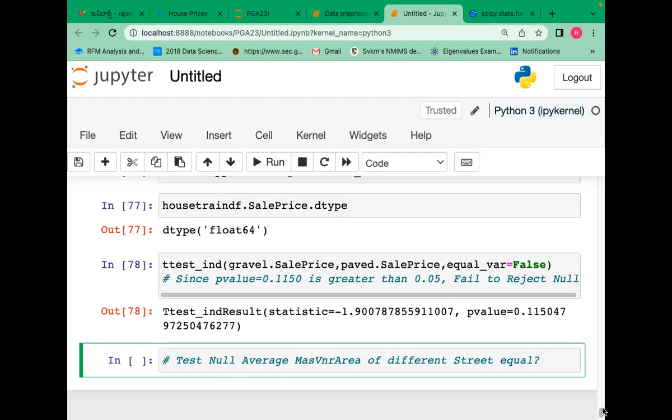First find the mean difference. Group by masonry veneer area. Is the mean different?